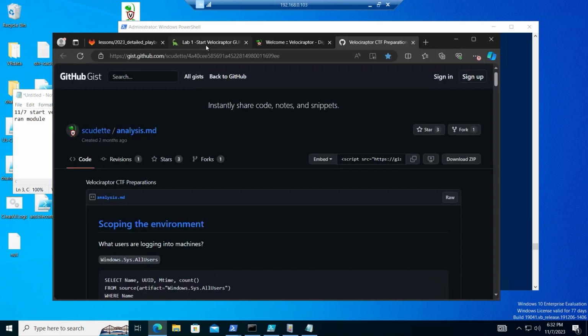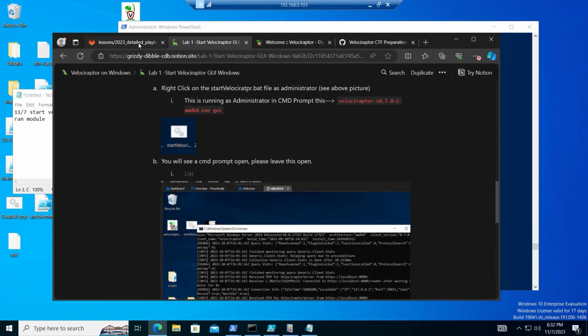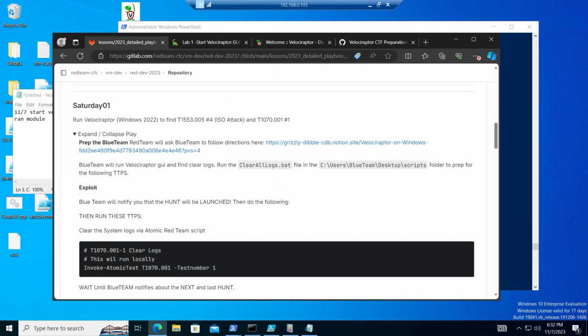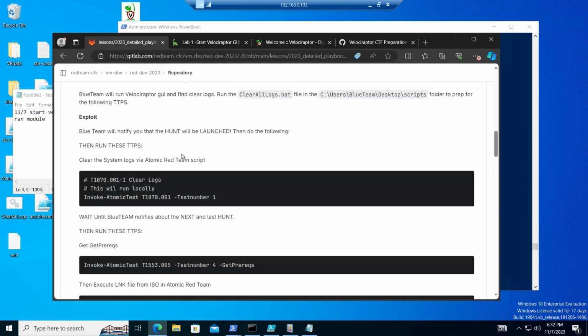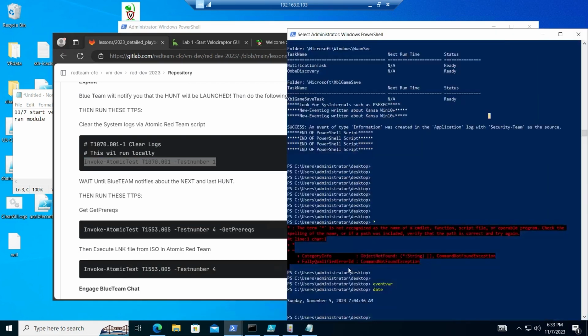Now that we've cleared the logs, we'll go ahead and go back to the lessons area. Okay, so we prepped our environment. All we're going to see in the logs is what I want to see in the logs. And here's the exploit. I actually don't even know if I can get this to run. I wonder if I can. Do I have this on? Let's find out.